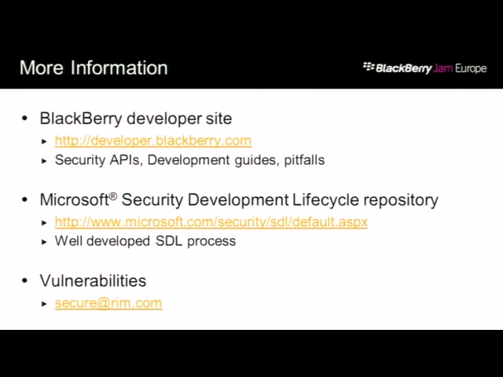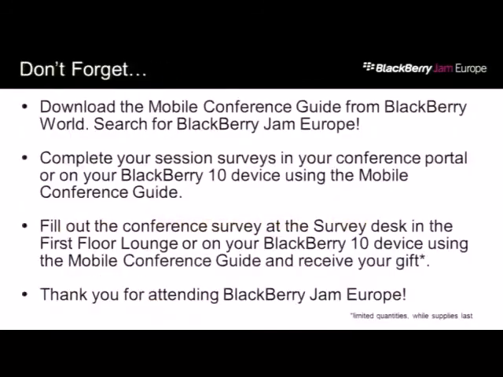If you find vulnerabilities in RIM products and you think there's a security issue that should be fixed, then email secure@RIM. That's the incident response team, my friends and colleagues, and their job is to deal with your requests personally. If you find a vulnerability, you'll be assigned a response handler, and they will talk to you on the phone and through email, figure out the issue and dig into the code, and then they'll go straight to the development teams and get me involved, and we'll get the fixes in if a fix is needed, or if it's not a vulnerability, we'll explain why. Those guys just sit and do nothing until these things come in, so they need some work. Find bugs, send them in, keep them busy.